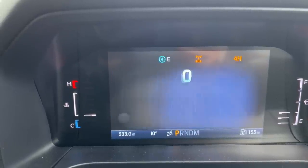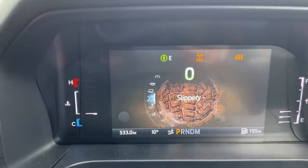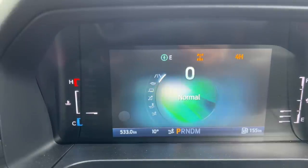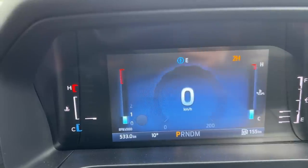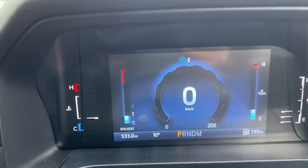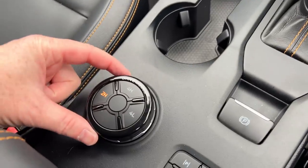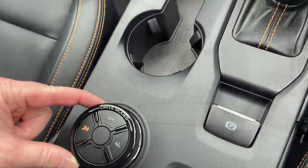Now we can go the opposite way with that dial. So we're going clockwise now. So we're gradually going back up towards the normal modes. And then we finally find ourselves at the very top in normal. So the vehicle will then disengage the rear diff lock. It will disengage the four-wheel drive system and put the vehicle back into two high. So that's really, really simple to use, just with that little dial in the center console. So this one here, this is what we've been using to adjust the different four-wheel drive modes.